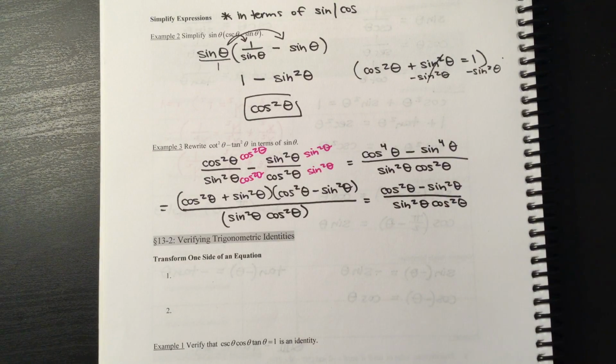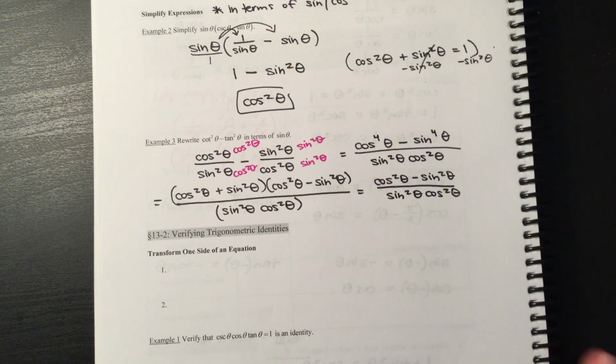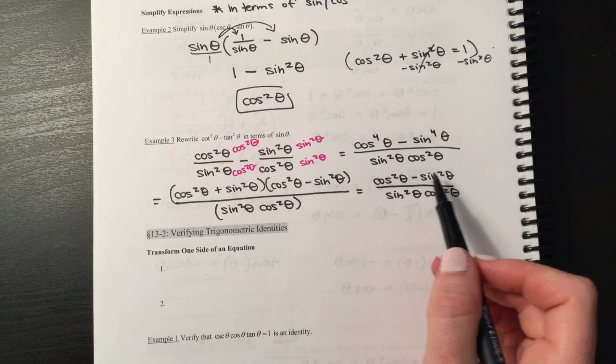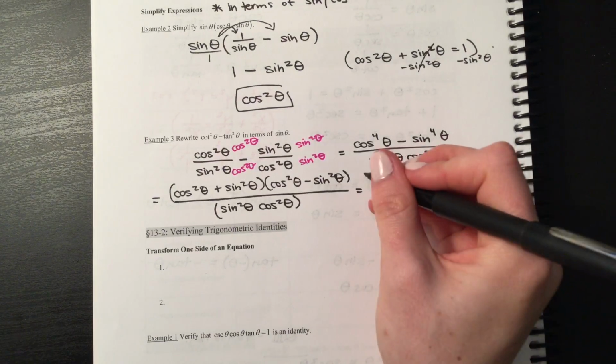Okay, so let's see how much farther I want to take this. If we're saying that we want to write it in terms of sine and cosine, we can simplify that down quite a bit. We actually might want to just leave it here. That seems like it's about as far as that will go. So yeah, we're just going to leave that.